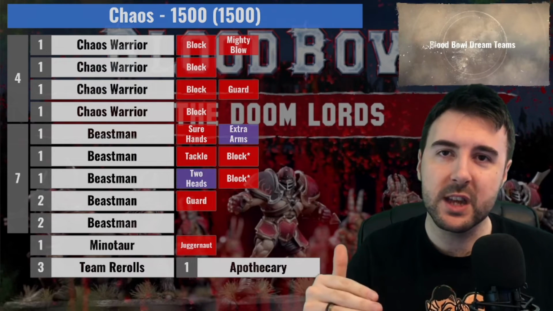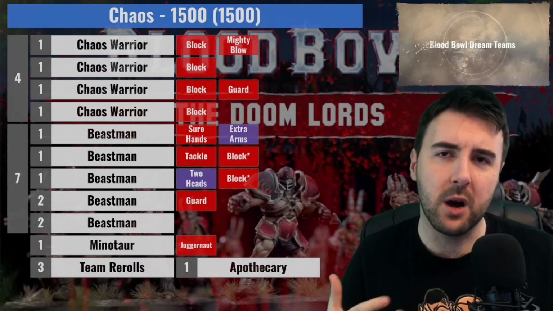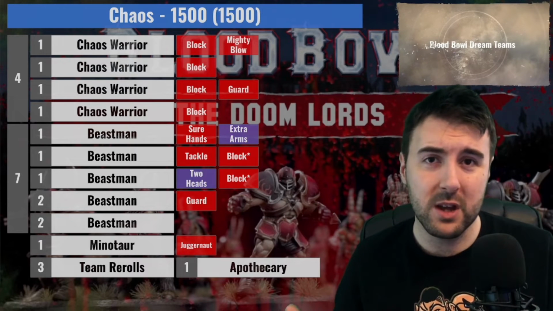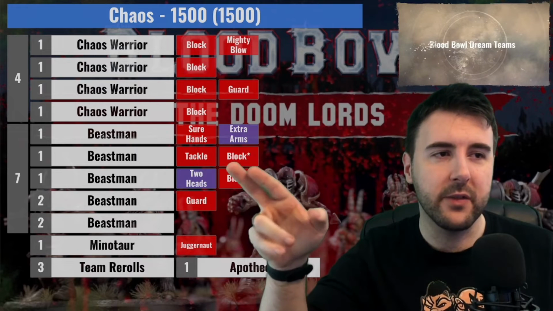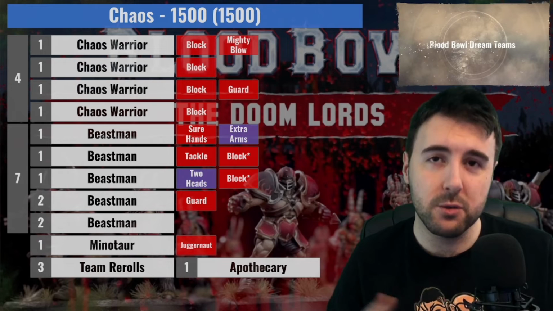And as you develop your team, your opponent's teams are also going to develop. They're going to start getting some guard, they're going to start getting some hard hitters. That guard beastman with armor 9+ and strength 3 is a solid piece. You should be able to keep him in the fight to mean that this guy and this guy and this guy and this guy and this guy and this guy and this guy can still be stronger than your opponent.